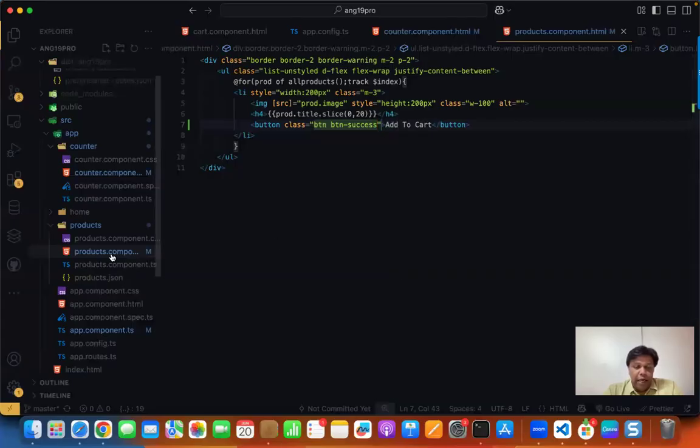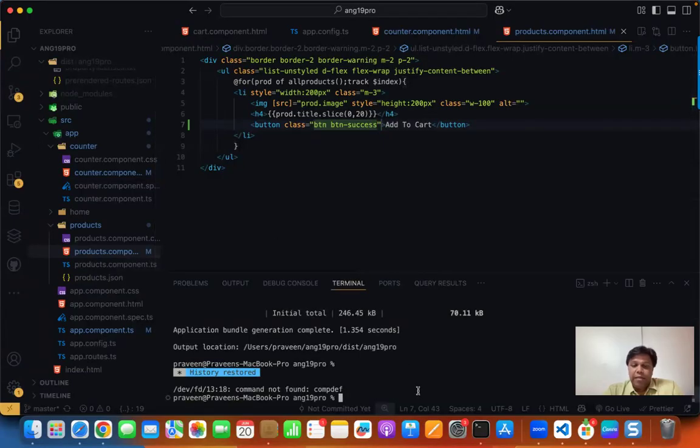So here, to create the service file, I'm going to use ng g s product. For all the product related logic and the data structure, we will be maintaining it in the product service file.